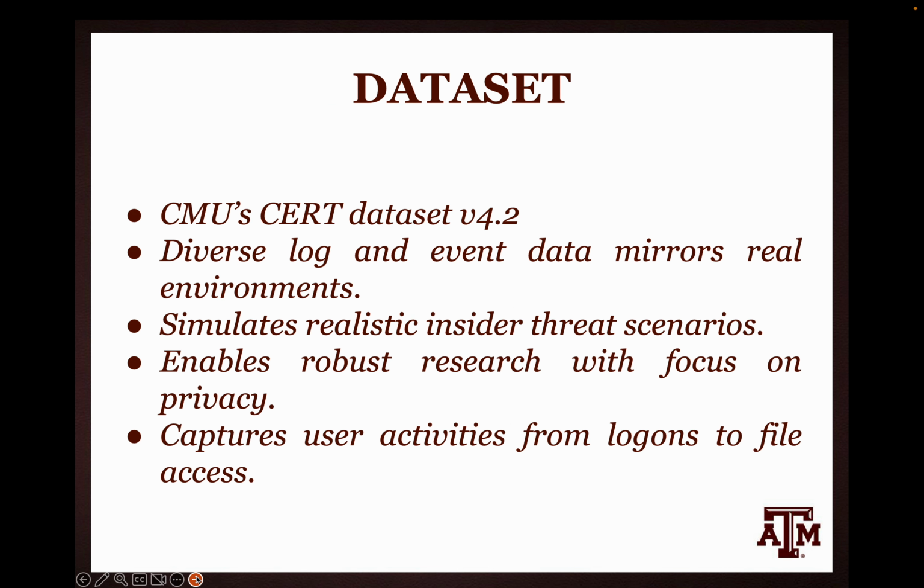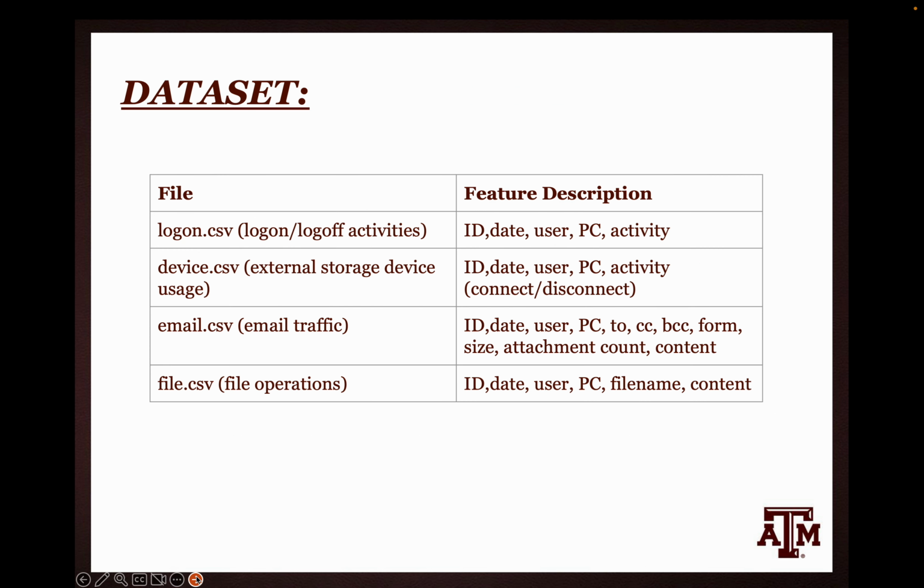For this project, we used CMU's CERT dataset version 4.2, as it has more insider threat incidents than the others. It consists of four different events: log on and log off events, email transmissions, devices, and files. Here, as we can see, ID refers to user ID, date is the occurrence of the event, and activity is activity like log on or log off, and whether the device is connected or disconnected.